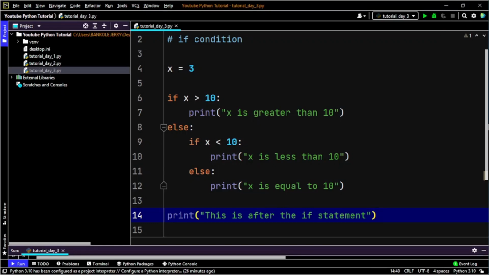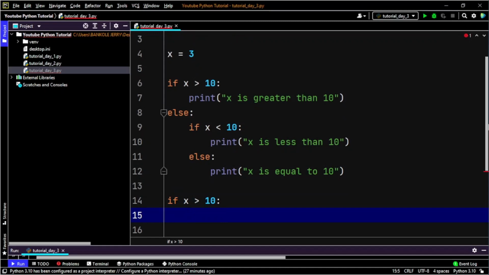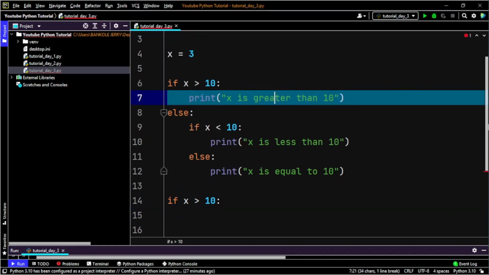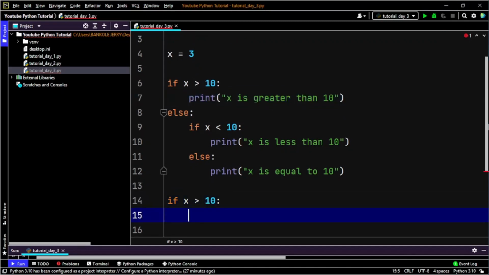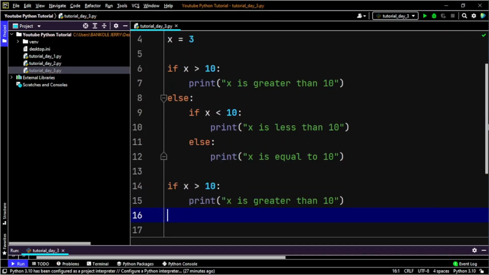Now, I made use of the if and the else here. But in Python, we have a much simpler and better way of doing that. We have a combination of both. So let's just repeat what we have up here. I think I'll just copy them here.